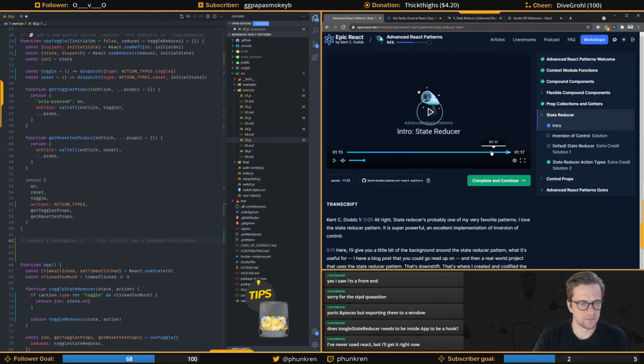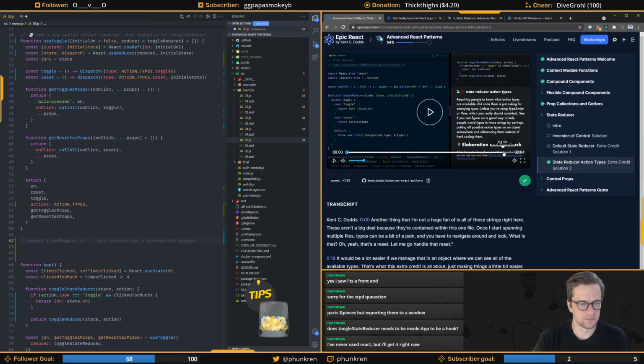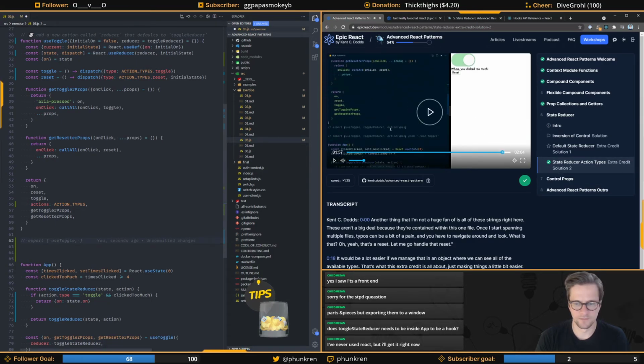What do they have? Yeah, so he's exporting use toggle and the toggle reducer.